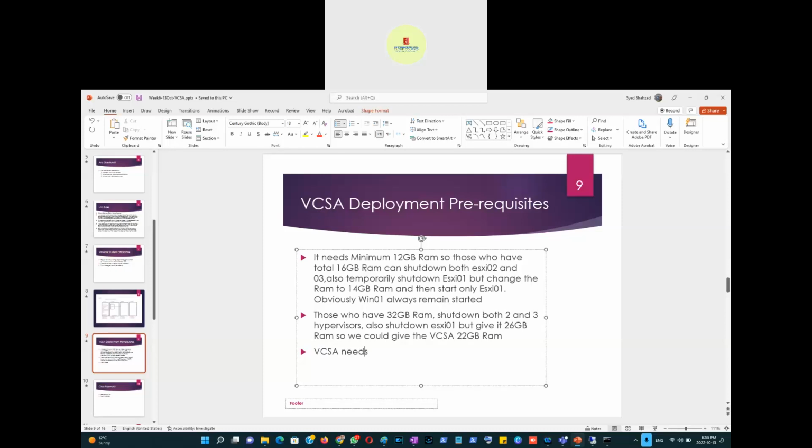VCSA needs tiny. Let me just start this way because then I'll explain the other ones to you. Oh, sorry to interrupt you. No problem, I have a question. Yeah, sure. In the last lab, I had some issues, like I did the configuration in ESXi 03 instead of 1. I don't remember properly. Can you just have a look for a second so in the future lab I don't get any error?